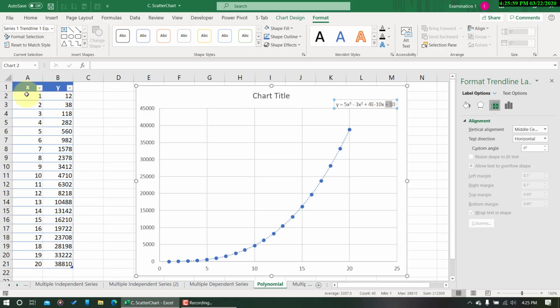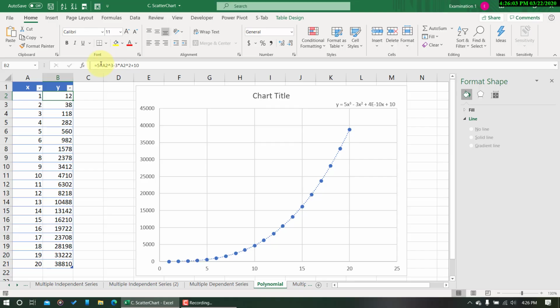Now if you look at this data set and click on this value first, you will find 5, which is given here, a2, which is basically x to the power cube. So 5x cube, same as this one, minus 3 a2, where a2 is x. So minus 3x square, because you can see here there is a square value, and plus 10.